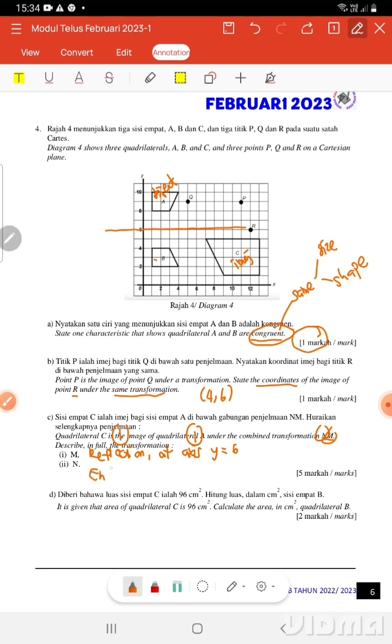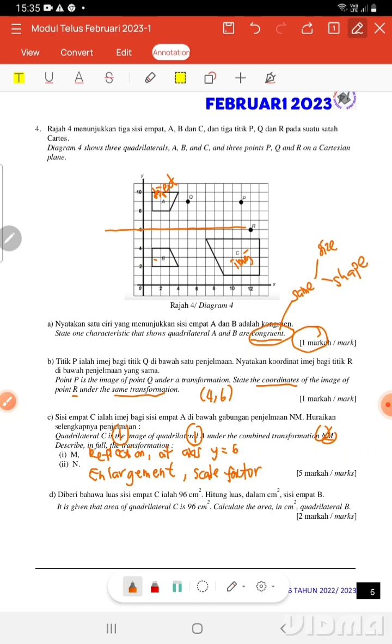Enlargement, right? So put enlargement first. Even though you can't guess where is the center or what is the scale factor, just put enlargement there. If you see, C is enlarged but on the different side. So for this one, from the object to the image, getting bigger on the different side, we know that our scale factor is negative. So just put scale factor.